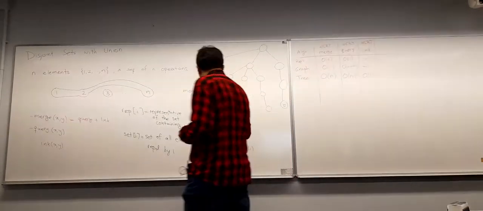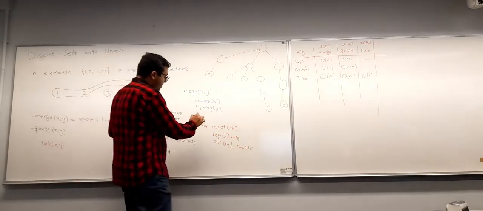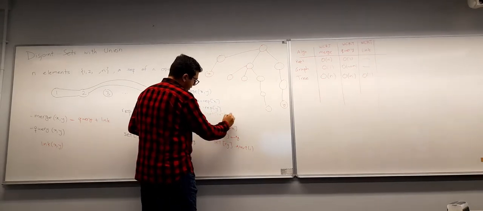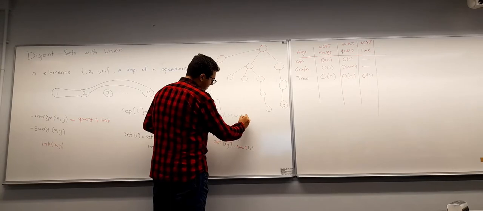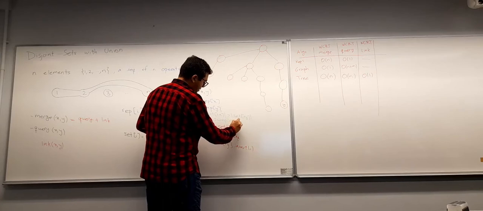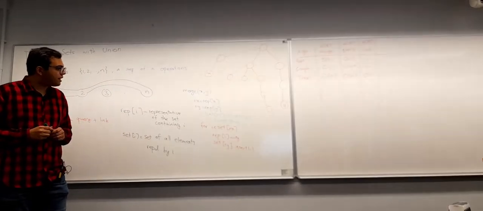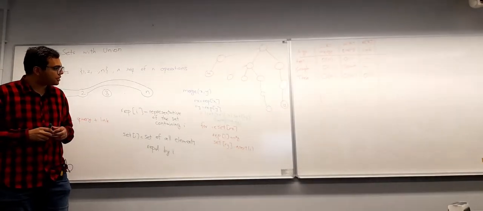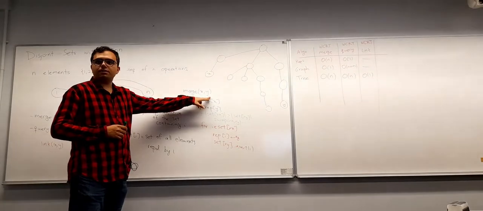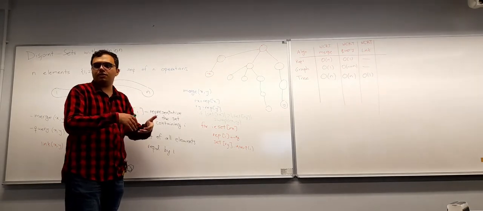So here I can just check. I can say if the set that is represented by Rx, if its size is larger than the size of the set that was represented by Ry, then just swap Rx and Ry. Basically what I'm saying is that I always take the smaller set and merge it into the larger set. And of course, here I'm assuming that X and Y were not in the same set. You can do a query first to make sure that they're not in the same set so that you don't merge some set with itself.